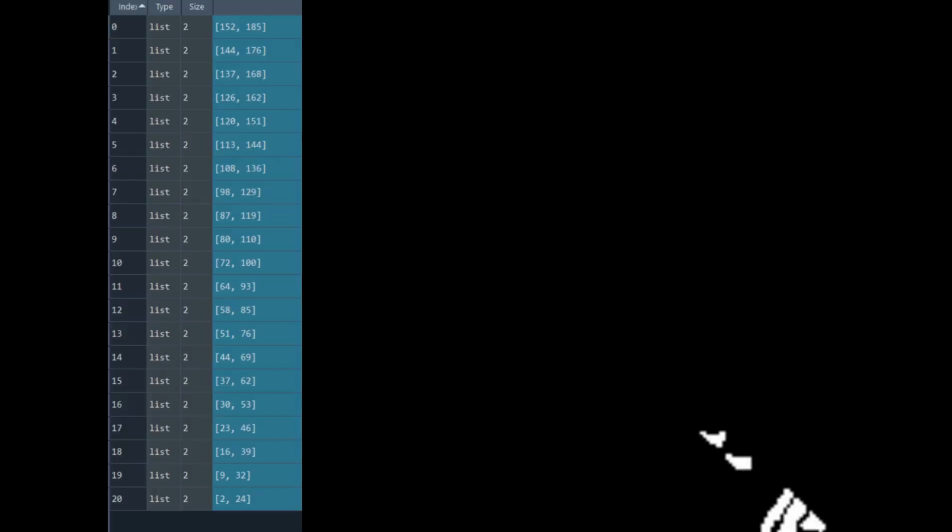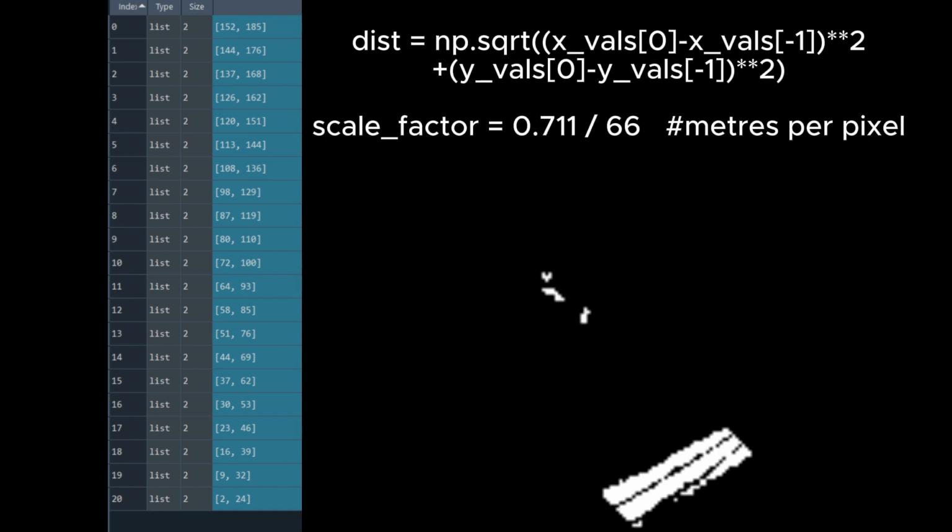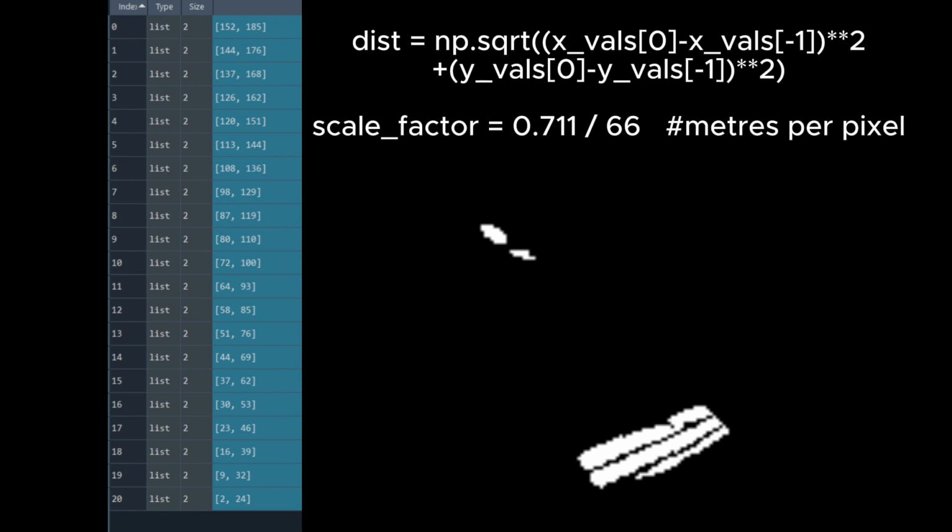From these difference frames, I simply take the ball's location as being the pixel that's white and is located closest to the top left-hand side of the image. Once I have the ball's location, I can use Pythagoras to work out the total distance in pixels that the ball travels across the 20 frames.